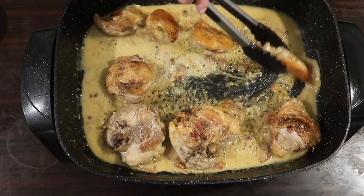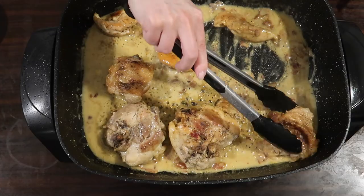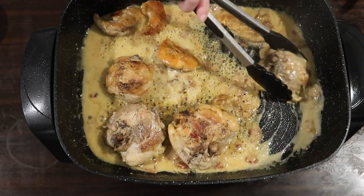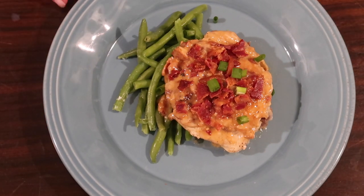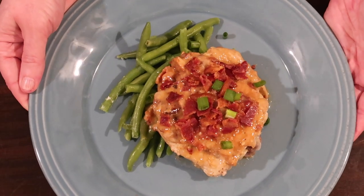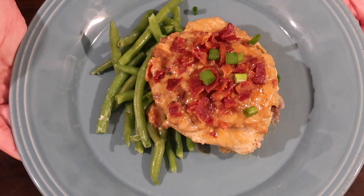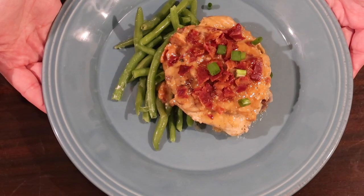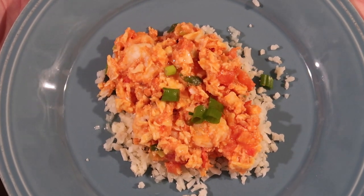I fully coated the chicken in the cream sauce and cooked it long enough to heat all the way back up, about another five minutes. I steamed some green beans in the microwave, seasoned with butter, salt, and pepper. Here it is all plated up — put some cream sauce over the top, a little bit of reserved bacon, and some green onion. This was so delicious and the sauce had just the right amount of tartness. I highly recommend trying this recipe.